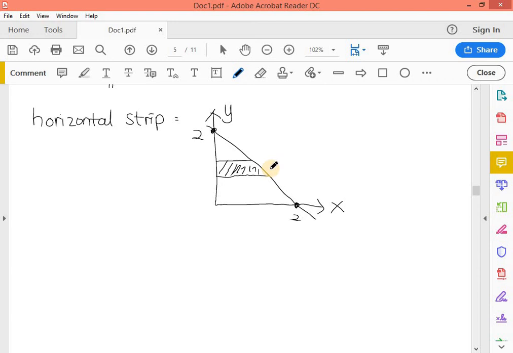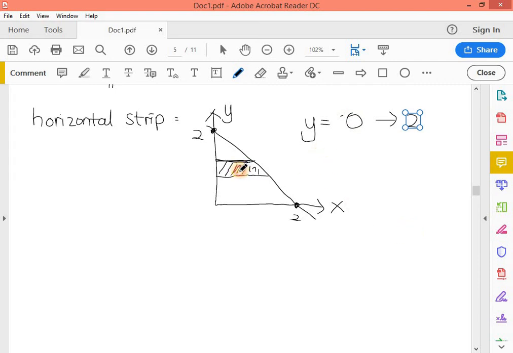Okay, so now you have to imagine this horizontal line. What will happen if I move up to the maximum? What will be the value? y will be equal to 2. Am I right? This one always starts from minimum until maximum. Maximum it will be up to 2, right? Minimum it will be 0.